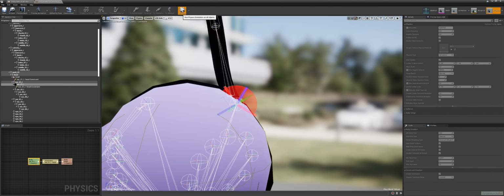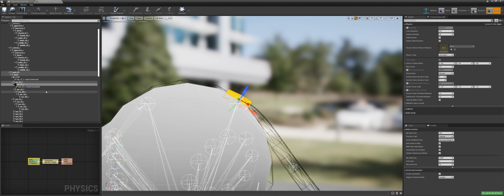So now, how do we change that it's reacting so weird? We have a few options here. First of all, we can select the body itself and change the dampening. Let's use something like linear for the movement, 5, and a rotation of, say, 25.